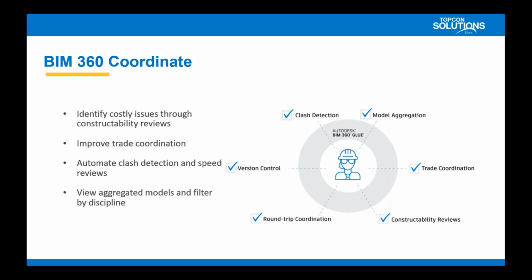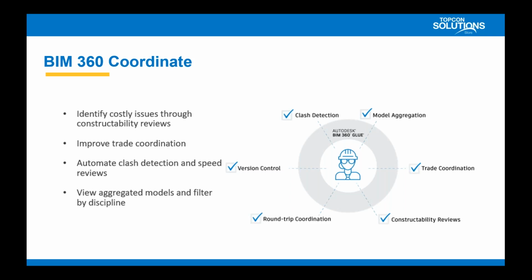Now, tying back to that previous point, we have that version control inside of document management. That rolls forward. Every time that document or that model, the DWG, what have you, is updated, it's going to be updated in BIM 360 Coordinate for the models here specifically, and you're going to be able to see that you are on the most up-to-date version. And then again, it already clashes it for you. So you just go through that clash report that it creates.